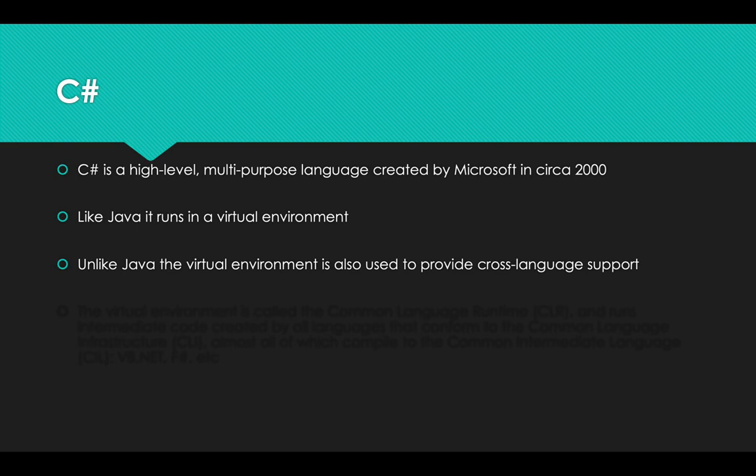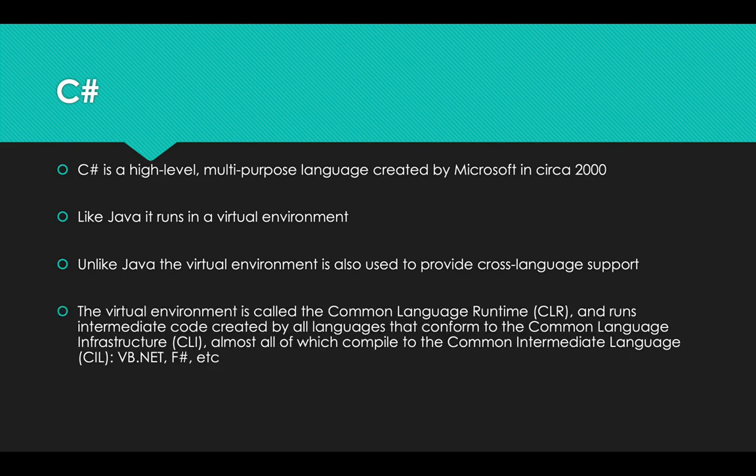However, if you are trying to compile F# and VB.NET and C# and pick your favorite compiled .NET language, if you look at the intermediate code that's generated, it's virtually the same if you've compiled the same program into the intermediate language, regardless of whatever high-level language you started with. So while the Java virtual machine is intended to support cross-platform development, the .NET runtime is really to allow you to use multiple high-level languages that all compile to virtually the same intermediate code that's run on the machine.